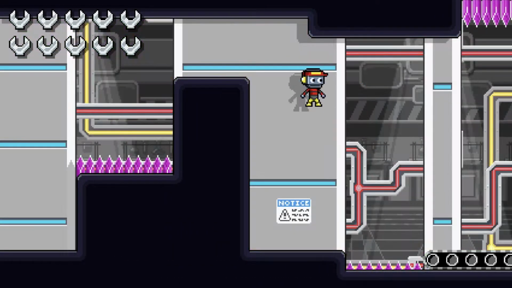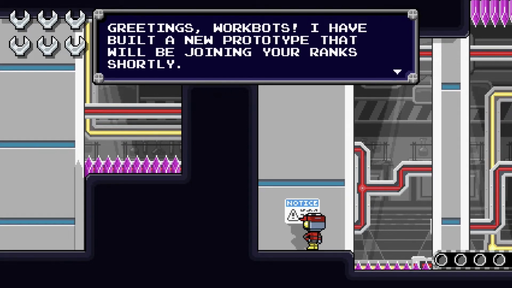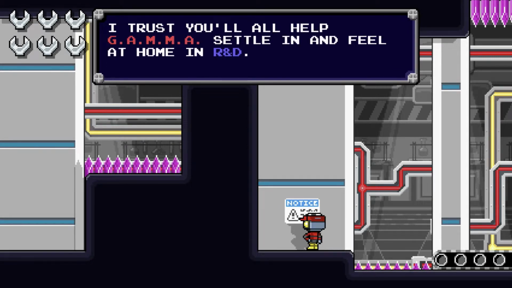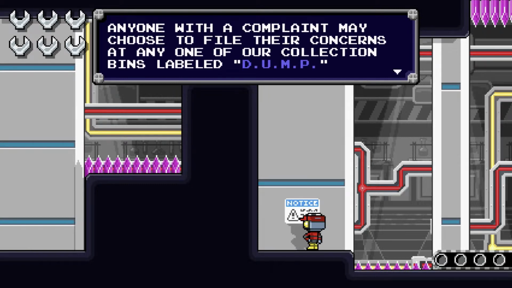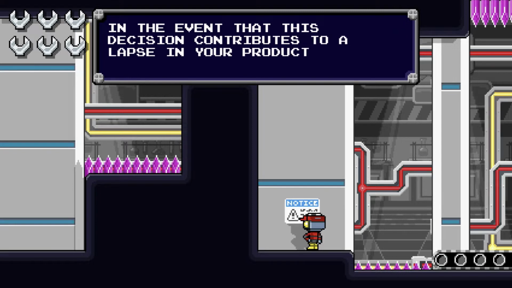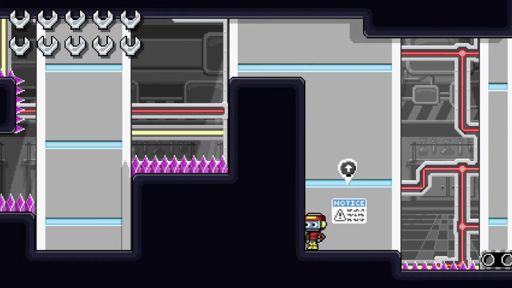Whoa. Okay. Greetings, workers. I trust you all help Gamma settle in and feel right at home in R&D. Anyone with a complaint may choose to file their concerns. In the event that this decision contributes to a lapse in productivity, blah, blah, blah. Get back to work.